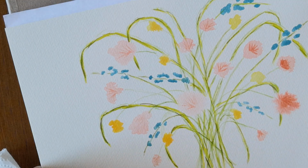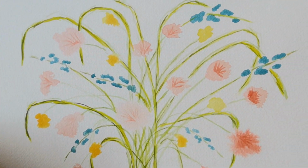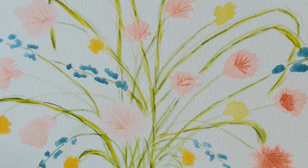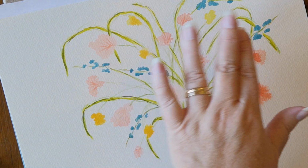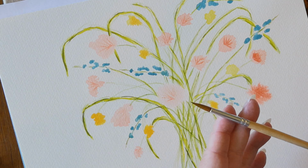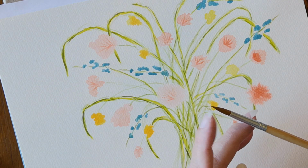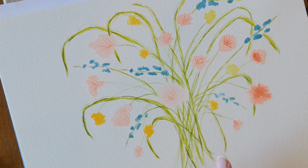Okay, we've gotten so far with this. You can see, I hope. Well, okay. I'll leave it at that for the greens anyway. And I think I'll go in with some of the blue, because I want to highlight those blobs that are there right now. And I'll try this brush with a little more pointy edge here. And I go for the blue, as I said.